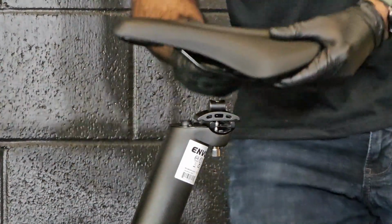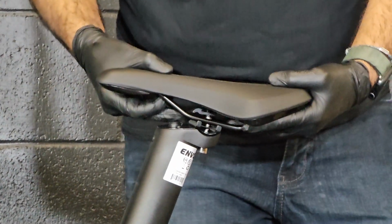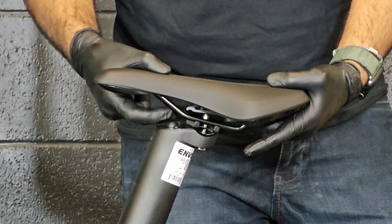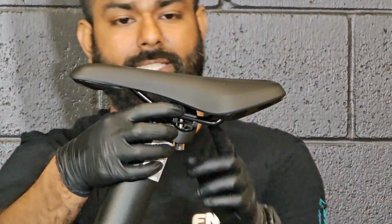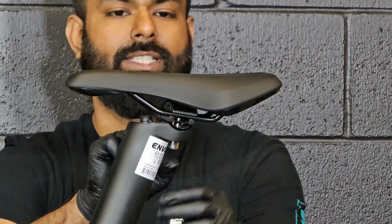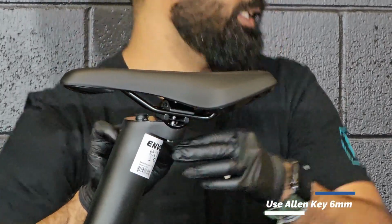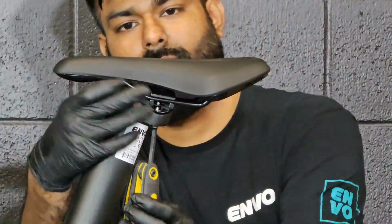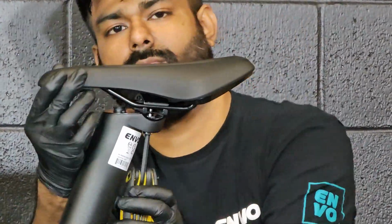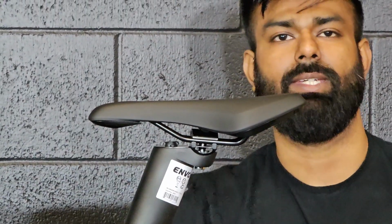You grab the seat, you place it on top of it, and then pull the top cap with your fingers and then place them like it is holding the seat. Now you can see it's holding the seat. Once it is done, you will use the number 6 Allen key to make this bottom bolt tight. Okay, so the seat is secured with the bike.